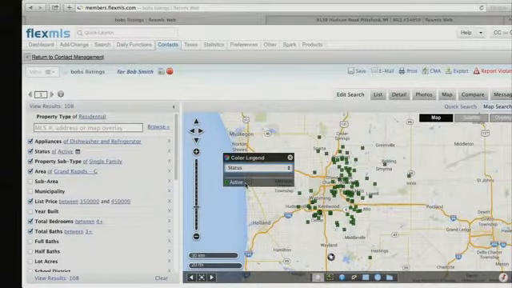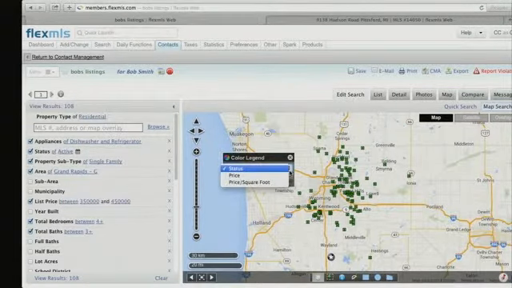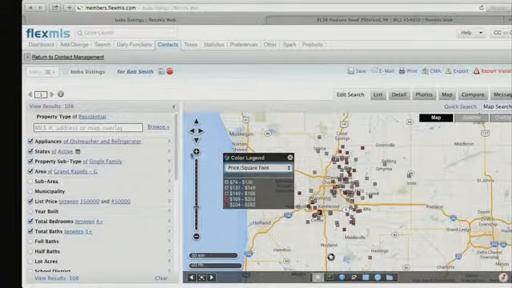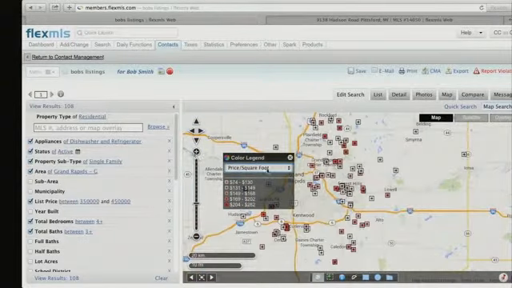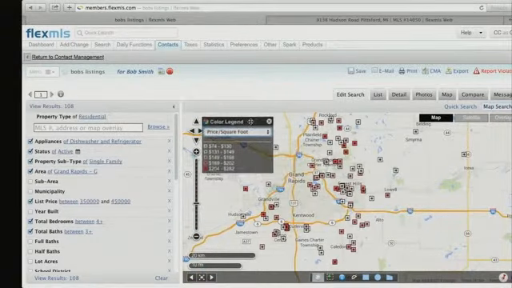Right now I only have active listings, so it's saying the green are active. If I had closed, it would say blue. But a quick little tip here. In this color legend, if I open up this little list, I can also say I'd like to look at the colors for price per square foot. It's going to show me from darkest to lightest, darkest being the highest price per square foot, lightest being the lower price per square foot. I like that. I'm a very visual person, so I get that great visual representation of the price per square foot in a certain area based on those homes.